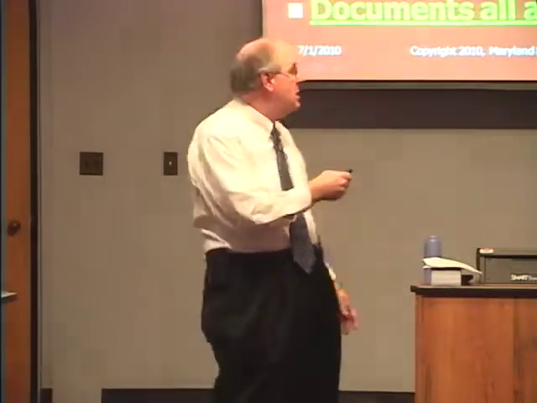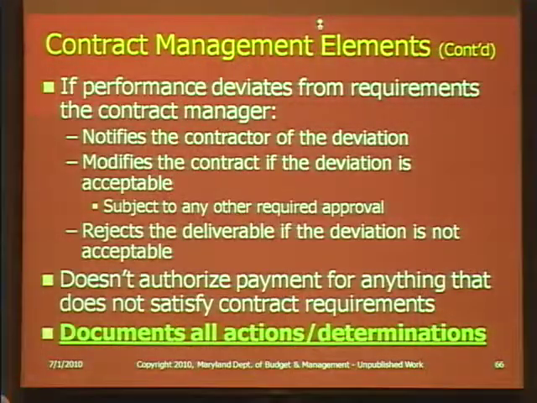You have to document each and every element so that if there's any question in the future, if the auditors come in to audit, or anything happens, if someone replaces you as contract manager, someone needs to be able to go back in the contract management file and find documentation of what has happened before. In particular, if you have modified the contract, there needs to be evidence in there that you have done that and have done that properly, so that now is what the contract calls for. The modified version, not the original version, has to be in there, or otherwise there's going to be problems.